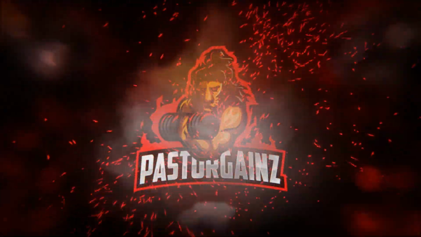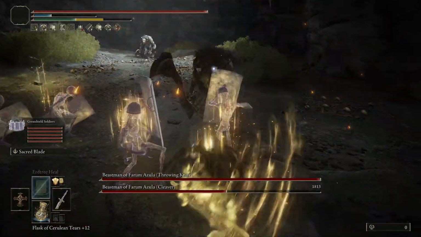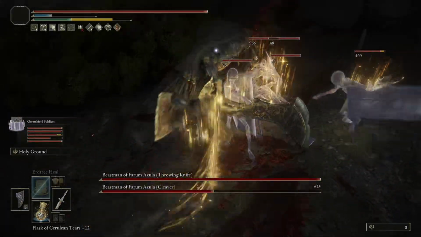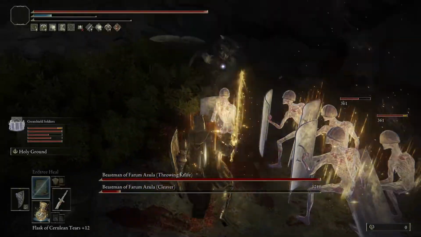Let's get into it. I got a really great build for you here today that is gonna specialize in survivability in Elden Ring. This build is best worked for New Game Plus 2 and beyond, but you can substitute a few things out if you want to do this on your first playthrough of the game. So we are gonna look at weapons. We're gonna look at the talismans.